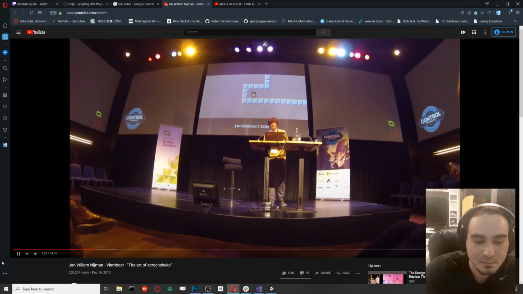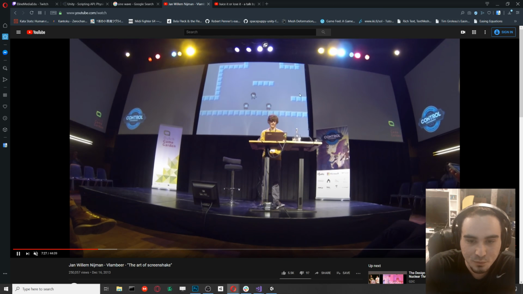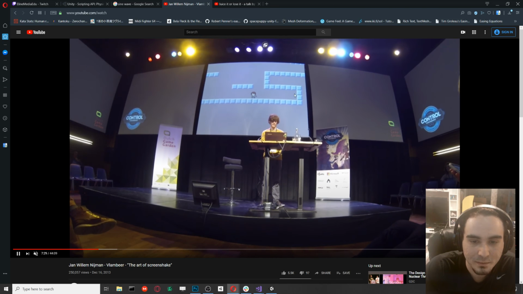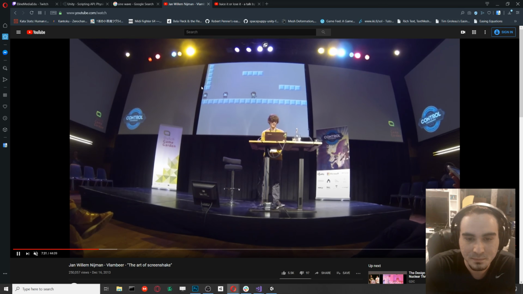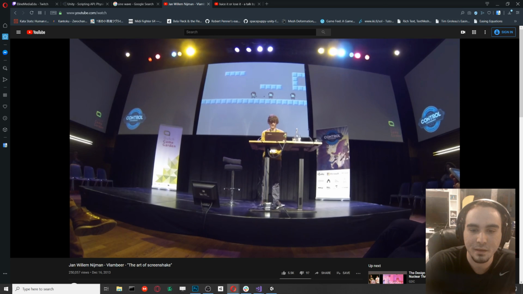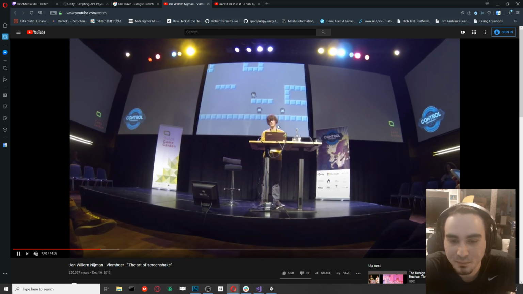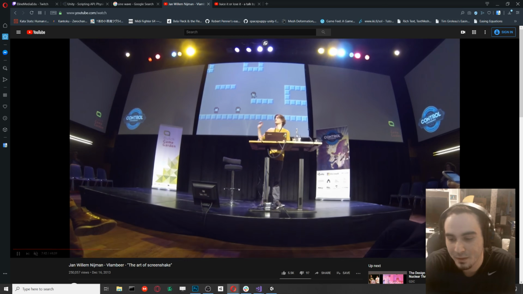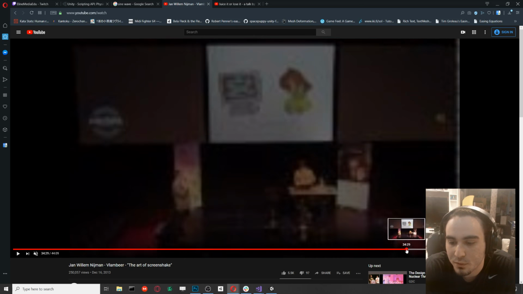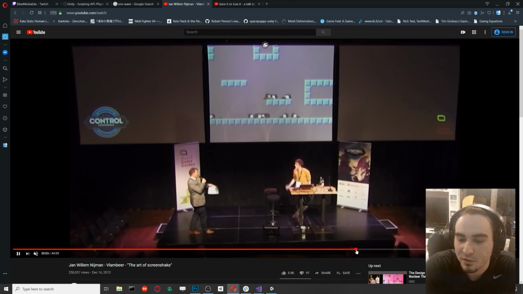So as you see here, he has this base game where he just shoots people, I guess. And it's a game. It's functional. But it's pretty lame, I guess. He shoots them, then I guess they don't die in this version, but he shoots them, whatever. It's a game. But then as he progresses through his talk, he adds things to the game that make it feel better.